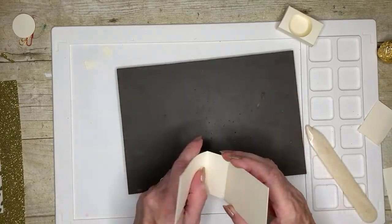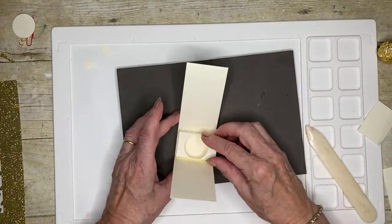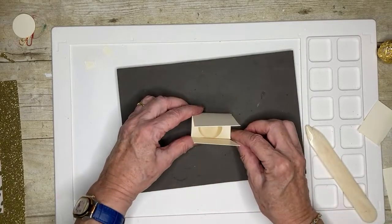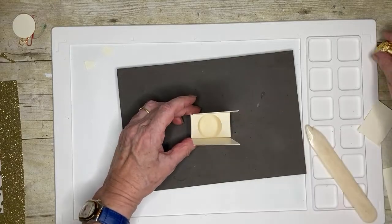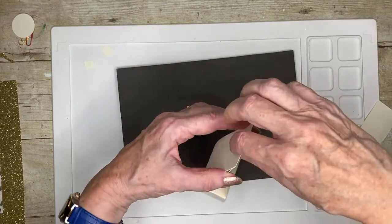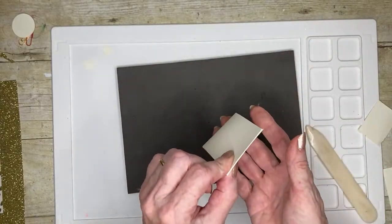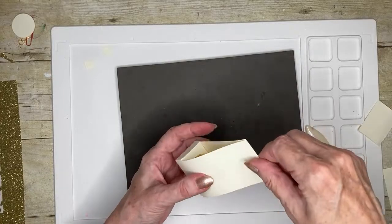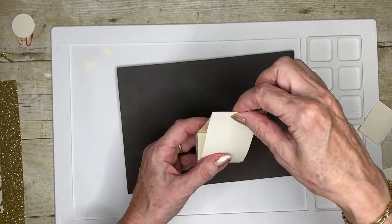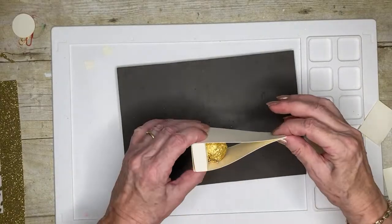So, nobody got a preference for what paper we want to use? So then what this does is that sits in there like that. Like that. And then that will sit like that. And then that comes up like that. And can you see what I meant earlier about how, because it's ever so light, it doesn't weigh anything at all. You could actually, with a piece of twine or a piece of ribbon, hang some of those on your Christmas tree. And that would be a really sweet thing.